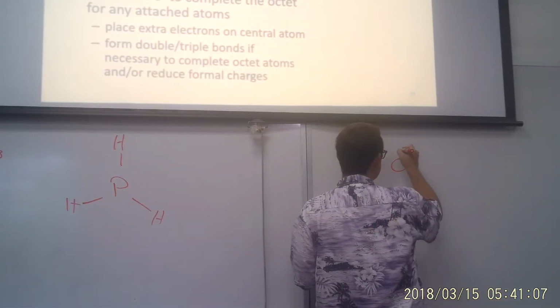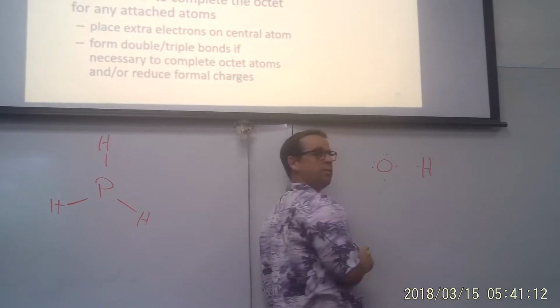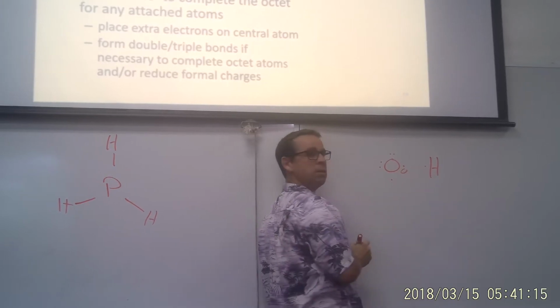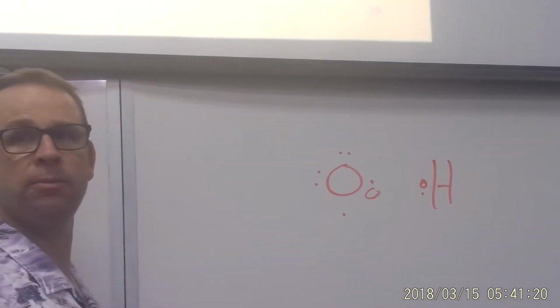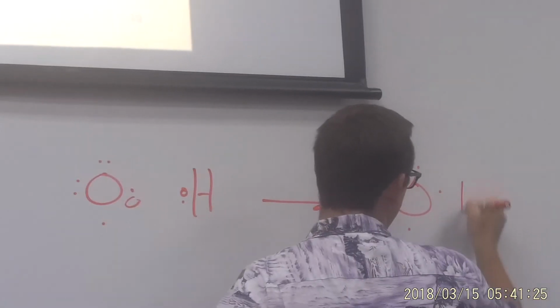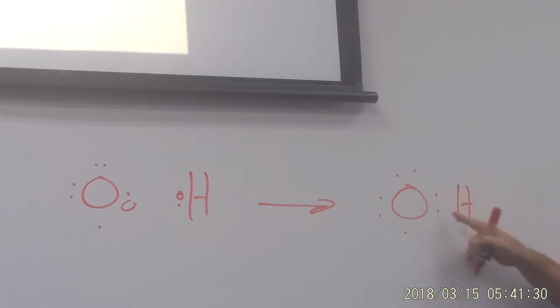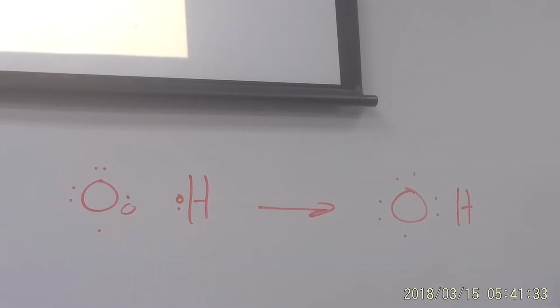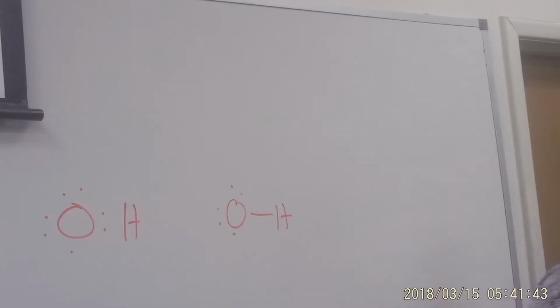Like oxygen that has 6 valence electrons interacting with hydrogen that has 1 valence electron. See, there's a space here for that valence electron to interact with the missing space there, right? And the result is oxygen, 1, 2, 3, 4, 5. Hydrogen comes close and makes that, what do we call that when electrons begin to share between 2 atoms? A bond. Very good. And we can also display the bond with a little line.